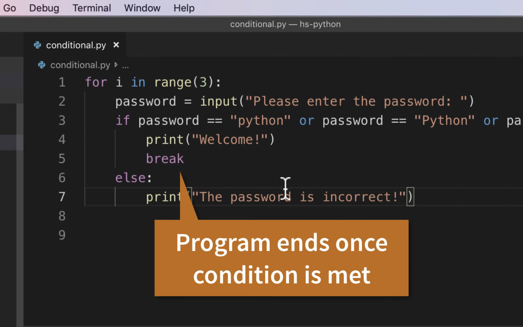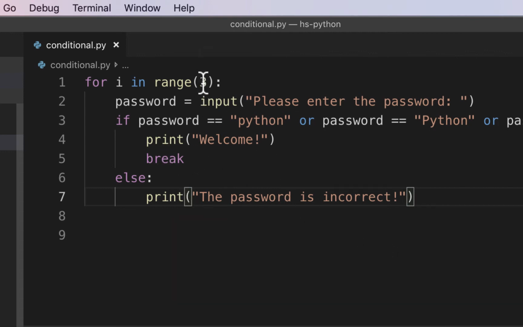Now, the only downside to this is we are specifying a number. You could set it up so that it could happen forever, so it could keep going until they get the password right, which normally you wouldn't do. That's where we would incorporate a while loop, where we can have a condition. While it's true, it could just keep going on and on until it's met. With a for loop, we just put in a certain number of times. But for what we're doing here, this has actually worked perfectly, so I'm not going to go through any more with this.